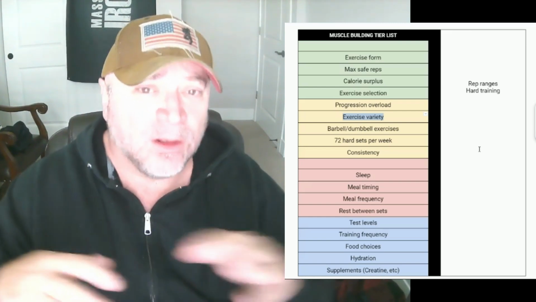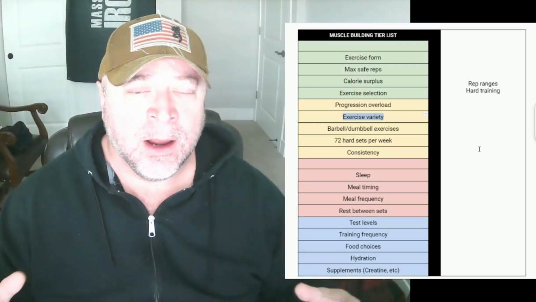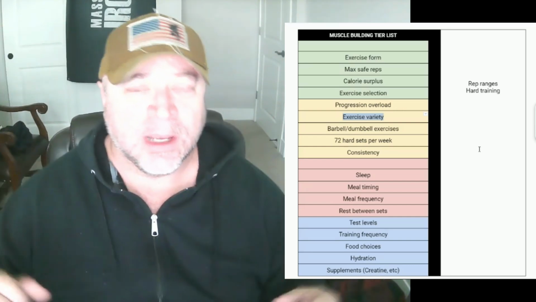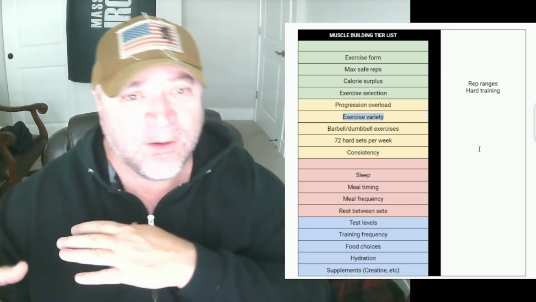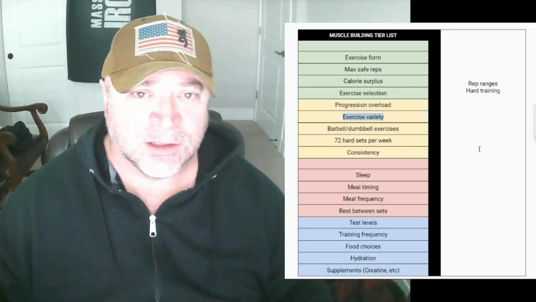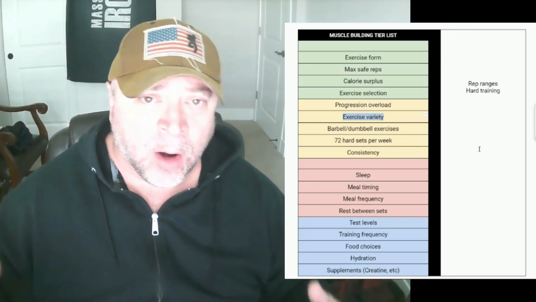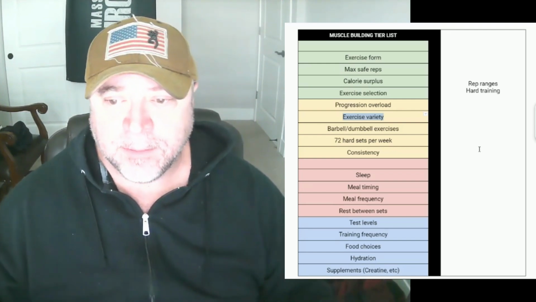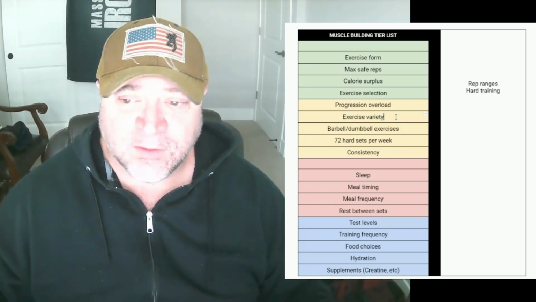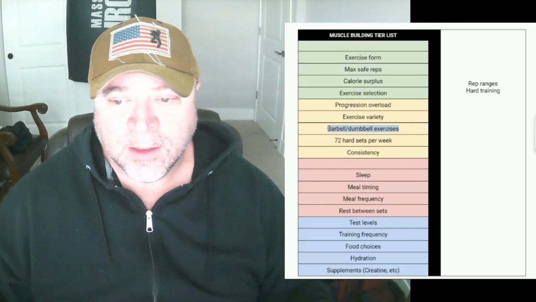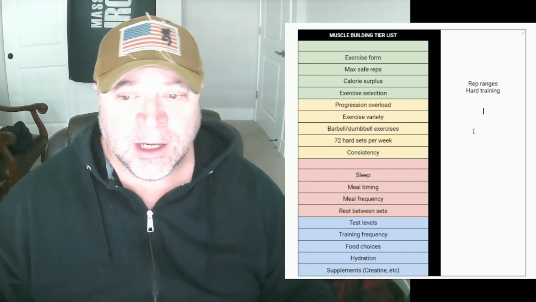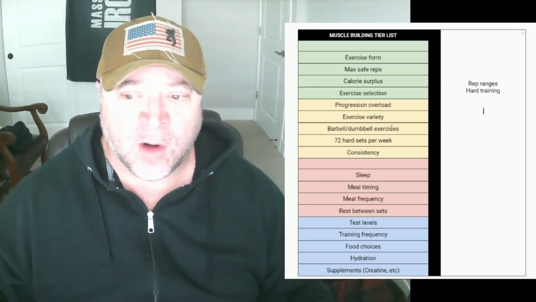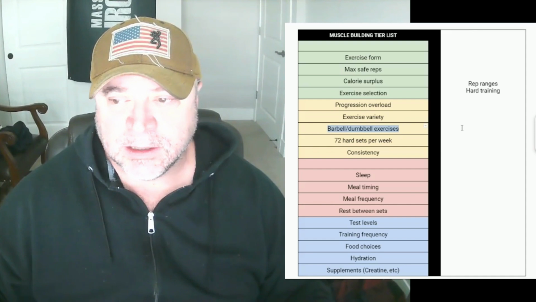Variety, we're not looking at that in the same way. We're not looking at does it attack the muscle group in a bigger sense. We're looking more at getting a different variety of exercises in the mix. Again, like barbell or dumbbell or machine or cable or body weight. So therefore, I put exercise variety a little bit more important than obviously just getting in your barbell and dumbbell exercises. A good quality exercise variety is going to include these.